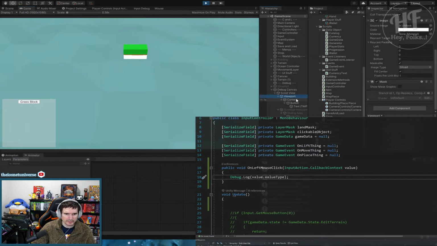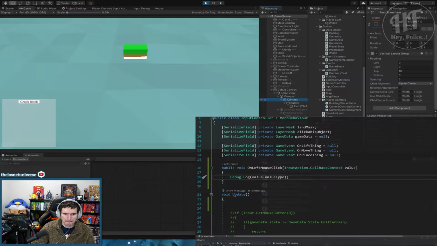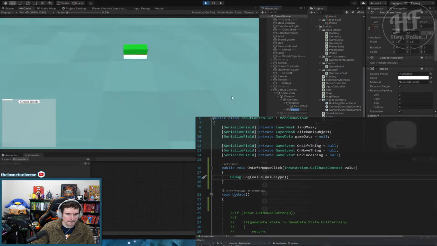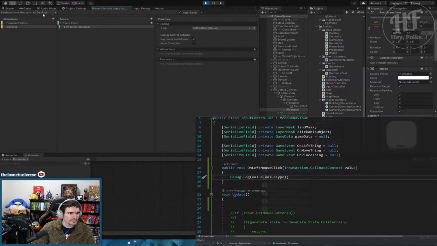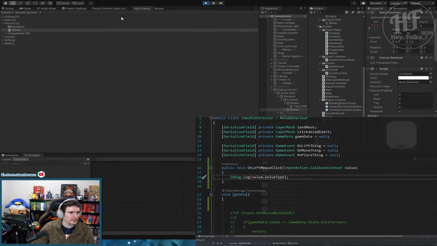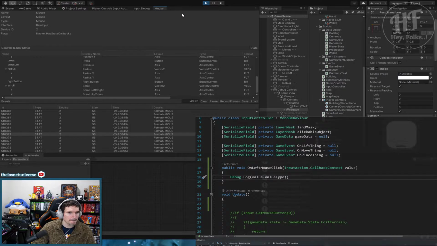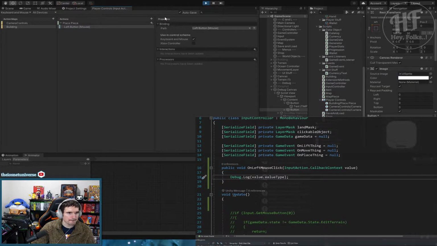Well, let's also make sure real quick. Resize. Okay, so it is possible that the new input system does take over for that.